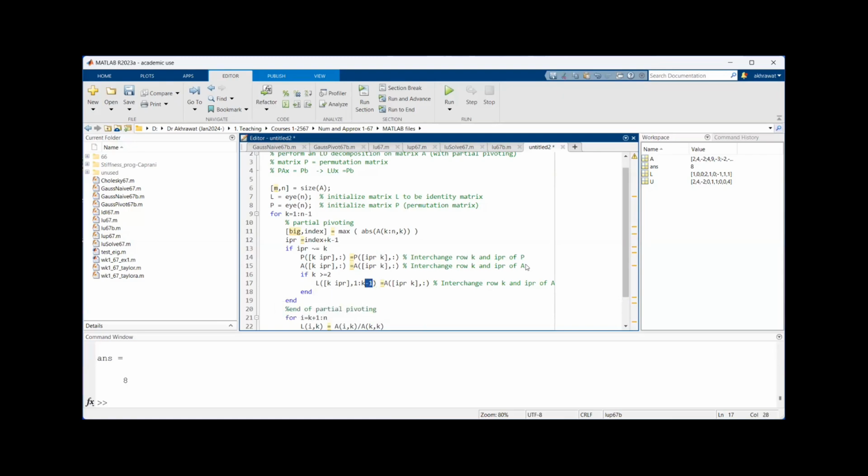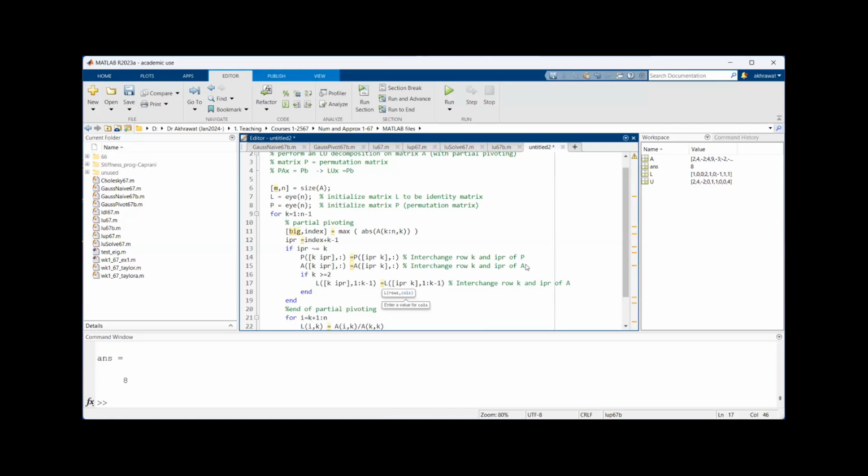This is L, column K minus 1. Now this is very important. And then we switch. Let's say you are at the third pivot. Before you fill in the third column, you have to interchange matrix L. So K in this case equals 3, we have to interchange up to K minus 1.